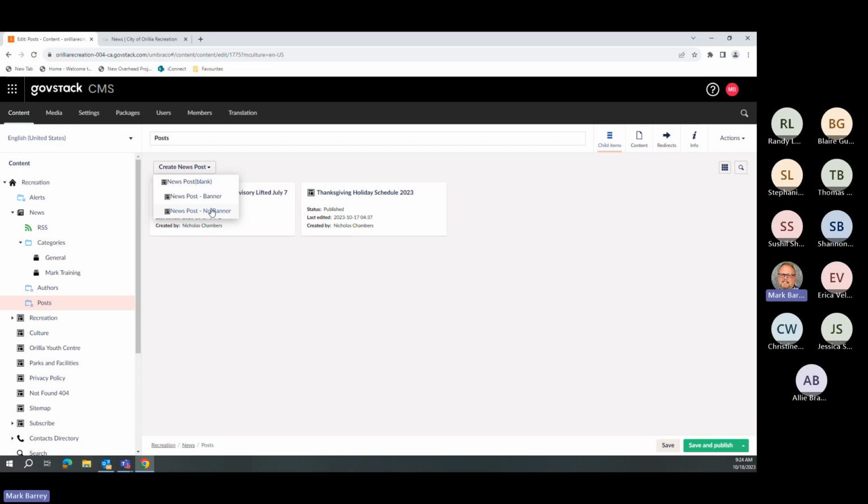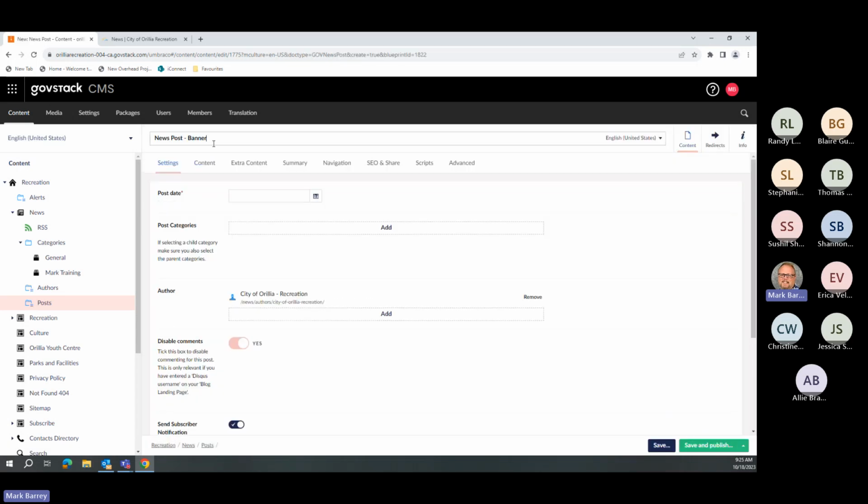Okay, and this is the same decision we make on any given page. Do we want a picture at the top or not? Well, sure, let's take that. So when I bring it over, by default, it's going to give it the name of news post banner. So what we're going to do is change this to say that this is test news story 1. Okay. Now, across here we have, if you notice, all the same things we would have on any given page. The only thing that has been added to this is a piece called settings. The settings have to be set for a news story. Okay, there is no overriding settings for regular pages. We can use the settings on the individual components, but there's nothing for the whole page. Well, news stories are unique and they have their settings right here.